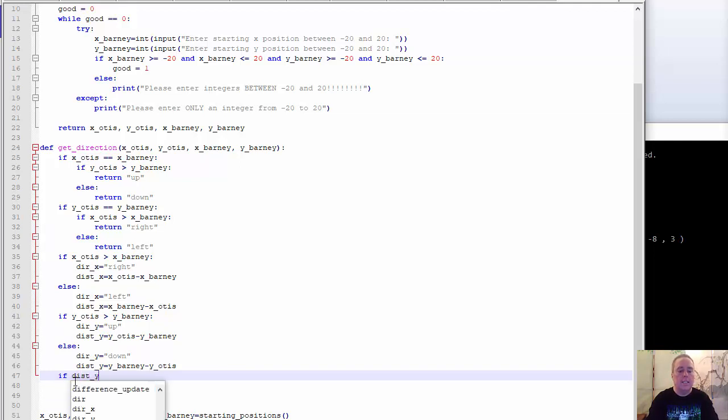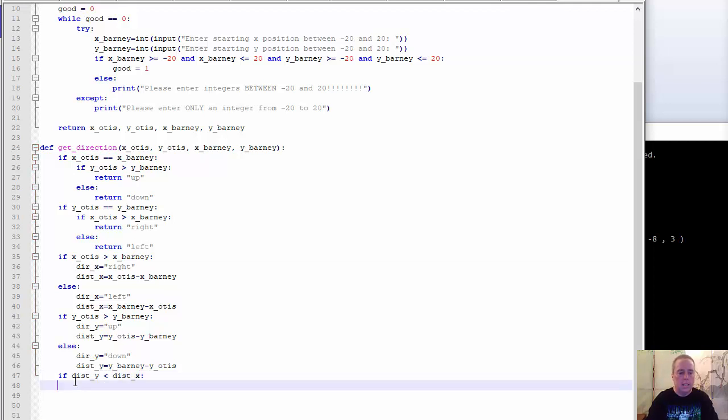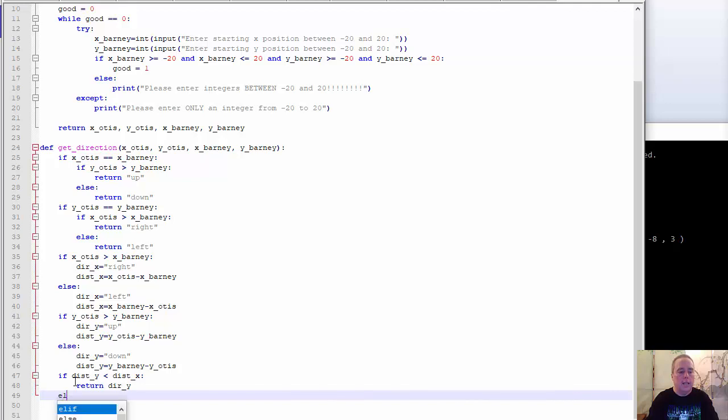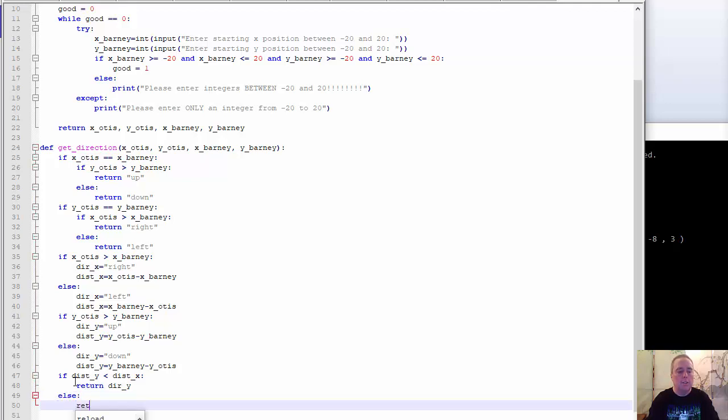So if distance Y is less than distance X, then I'm going to return direction Y. Else, I'm going to return direction X. And that's it.